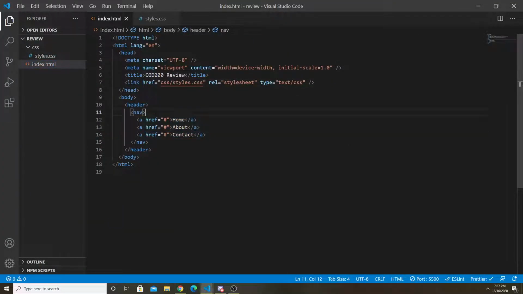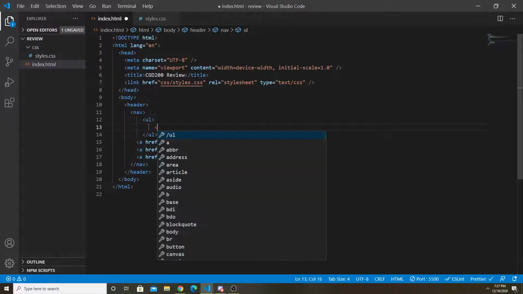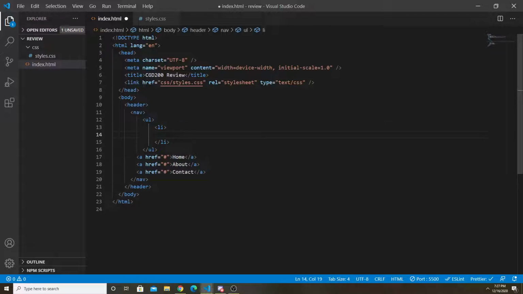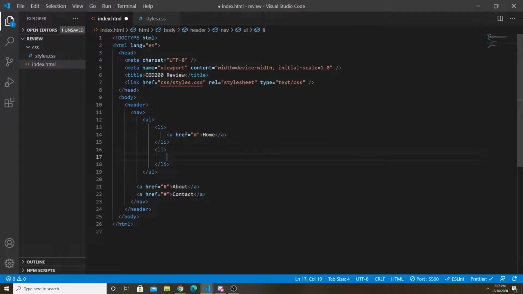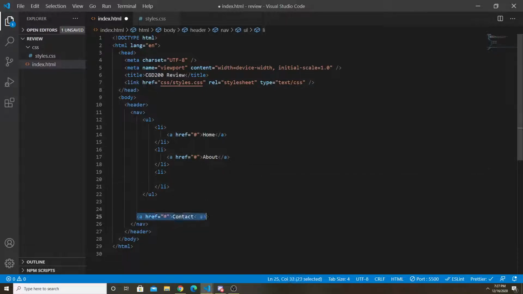But like I said, I usually put them inside an unordered list and a list item for each button. Okay, then it ends up looking like this instead of next to each other.